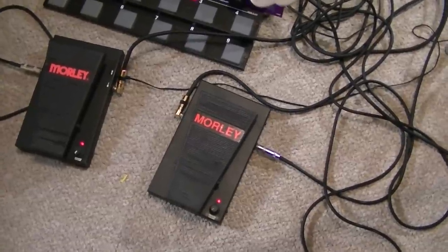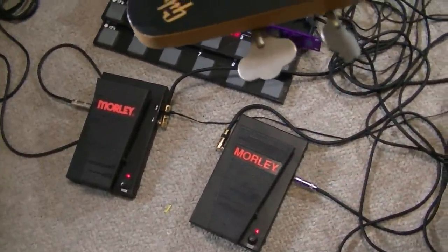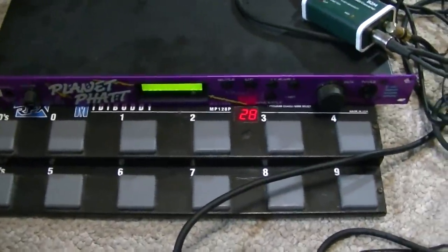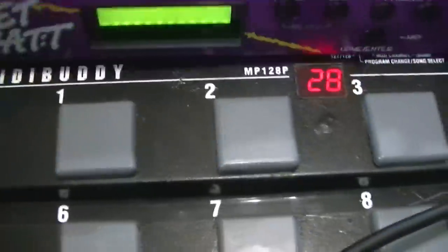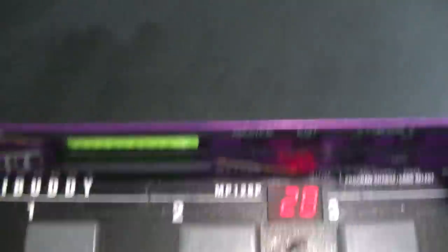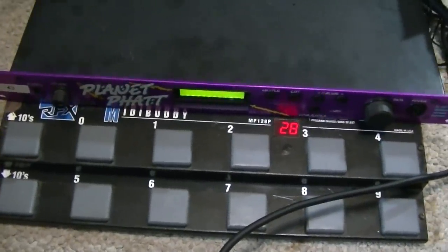For the 80s and 90s pop bass stuff — '99 Red Balloons,' weird things like that — or there's just some great old bass patches. I'm using any MIDI controller, but I like the good old MIDI Buddy. They've been around forever. What I'm using here is the Planet Phat — P-H-A-T-T. This was a 90s hip-hop unit: bass sounds and drum sounds, that's what it was for. So it made sense to just buy it up for under a hundred bucks — you can do that all day long on eBay.